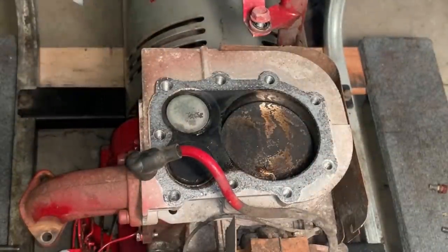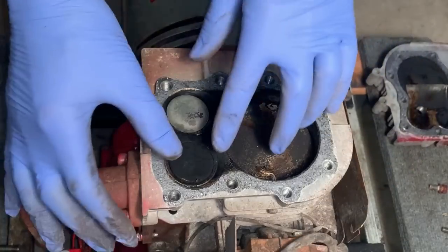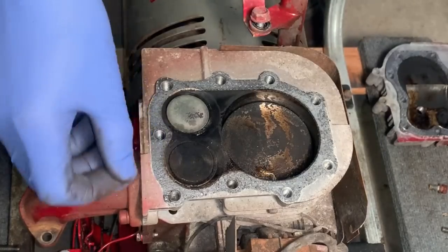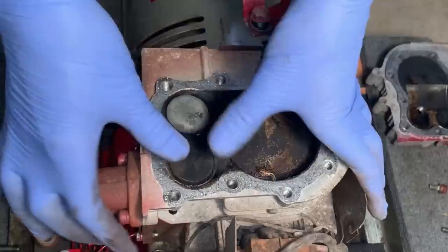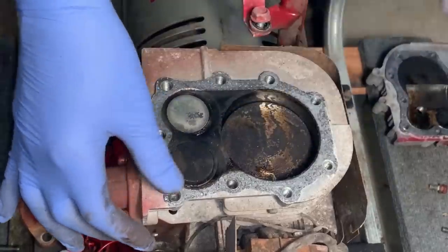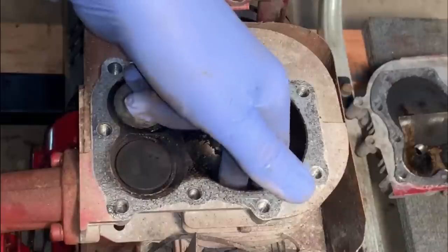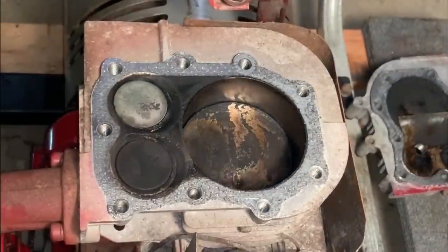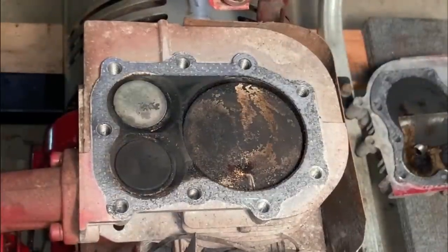Okay, there we go. So this valve is the one I suspect. Actually, I don't suspect it, I know it for a fact. Now, it's not loose, I can't turn it with my hands, so that tells me there's a defect in the valve on the underside or the seat. So the bore is in really good shape. The piston too is nice and tight, so I think the piston's fine.